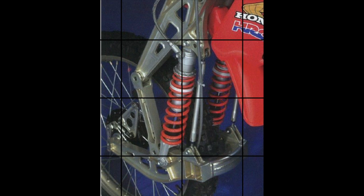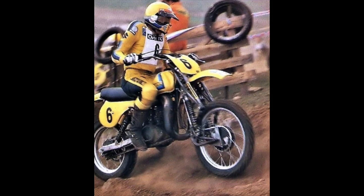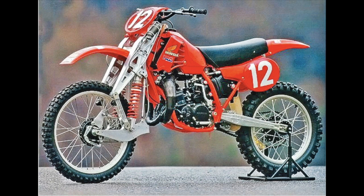Now we go from the back of the bike to the front of the bike and look at the great invention by Valentino Ribby. He got rid of the telescopic forks and used a linkage front end system — not your normal leading link front suspension from a 1965 Cotton or something like that. This was much more special. It was so awesome in its performance that even the great man himself Roger DeCosta got on board with Valentino to develop the system. In 1979 Roger DeCosta used it on his works Suzuki in the 500 World Championships.